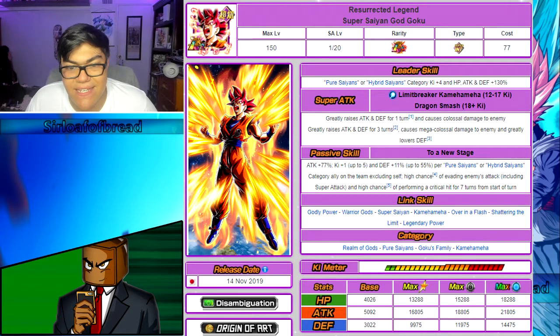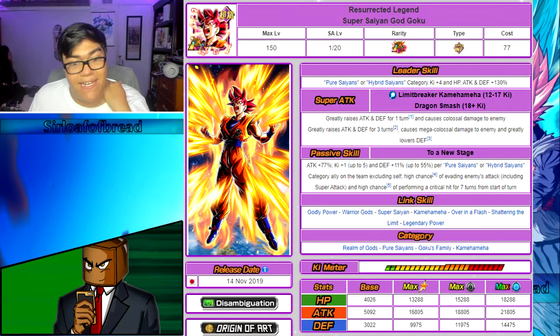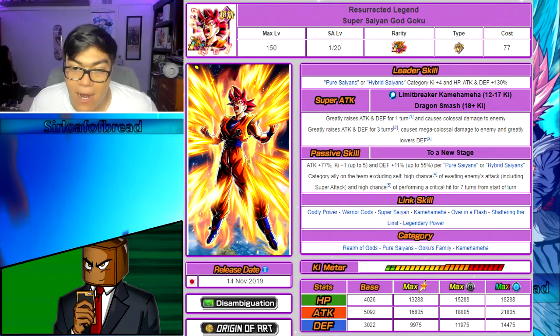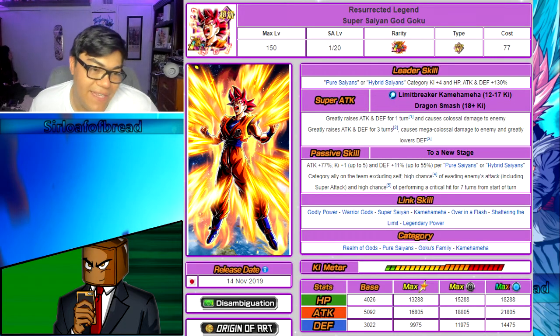His super attack is the Limit Breaker Kamehameha, his 12 Ki super. It greatly raises attack and defense for one turn and causes colossal damage to an enemy, and that is about 50%. Wow, that is a 50%? I said 30% last time. I guess I don't know my terminology. And then his Dragon Smasher, which is the 18 Ki, greatly raises attack and defense for 3 turns, causes mega colossal damage to the enemy and greatly lowers their defense. Greatly lowers their defense 50%. Yeah, I was super off about my terminology there. So yeah, definitely this guy's hitting hard as hell.